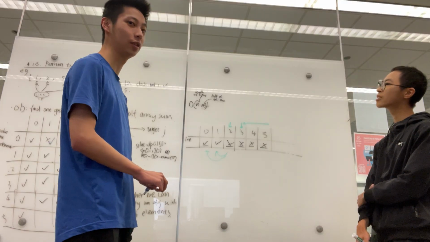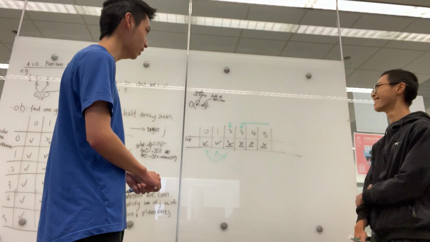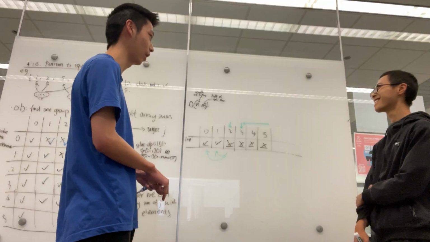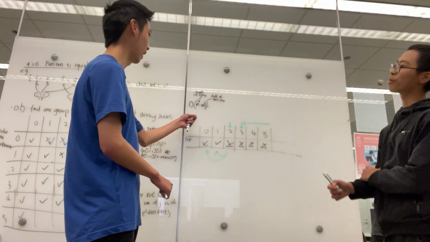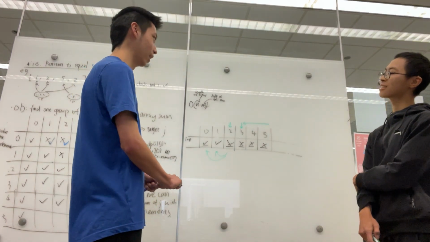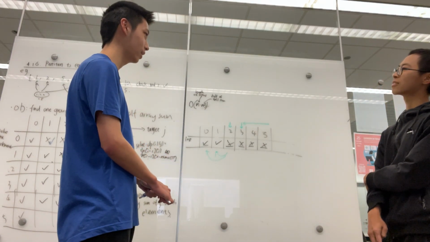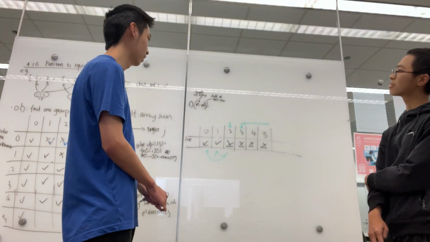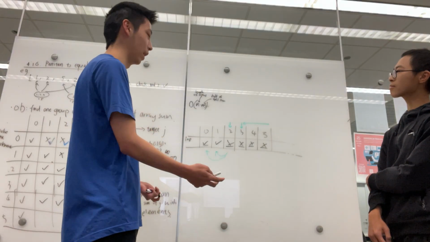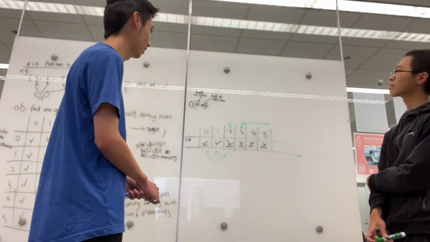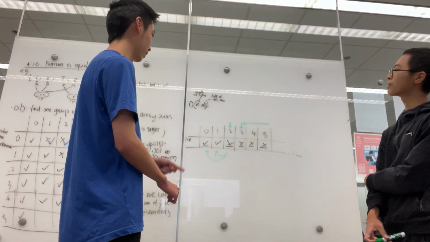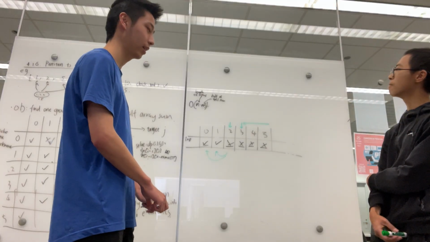I'm not sure you can do better though. Maybe there are some further optimizations you can make, but I don't think there's a linear solution, just an O of n solution or something like that. I don't think there's a way to do that. I'm not sure, but okay. So that's the time complexity.